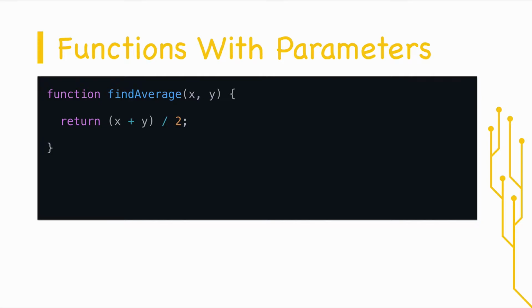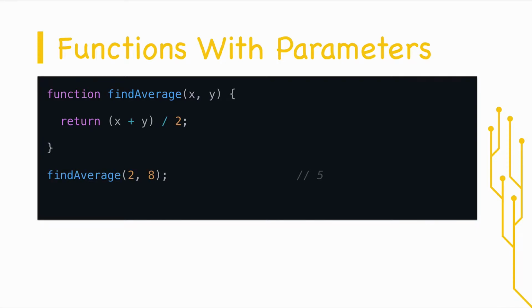We define a function called findAverage. We define two parameters, x and y, to represent the first value, or the first number, and the second value, or the second number, respectively. And inside the function, we use the return keyword to return a value, which is the average of these two numbers. We added x and y together and divided by 2. And that is how we define the findAverage function. So how do you actually use it? How do you actually define two numbers and actually find the average using this function? Let's find out.